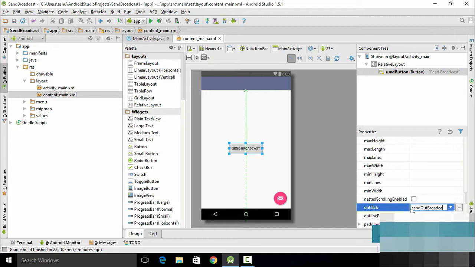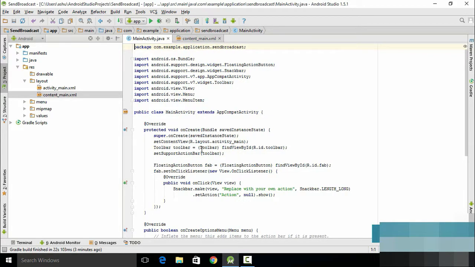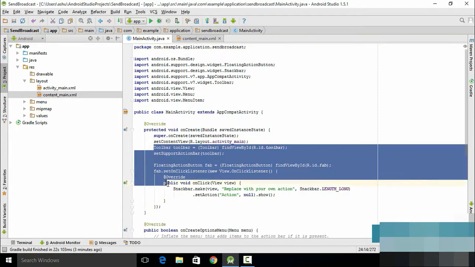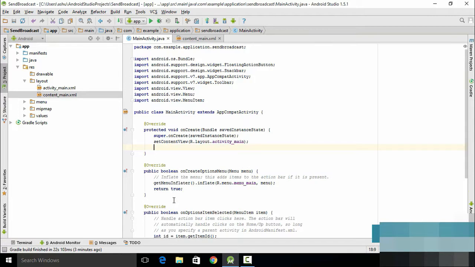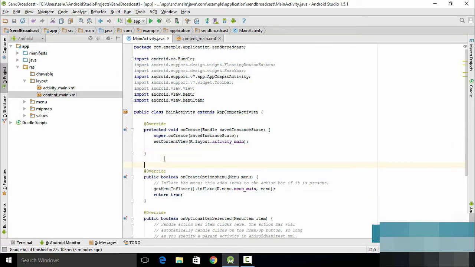out broadcast. Now once we have added the on click to the button, the next thing which we need to do is define the send out broadcast method in our Java class. So we switch to the Java class, and as usual we delete this toolbar which is automatically created, and right below this on create method we go ahead and create our method.